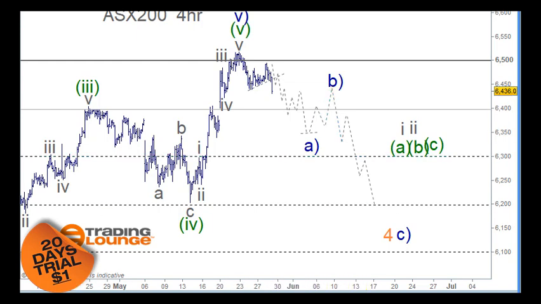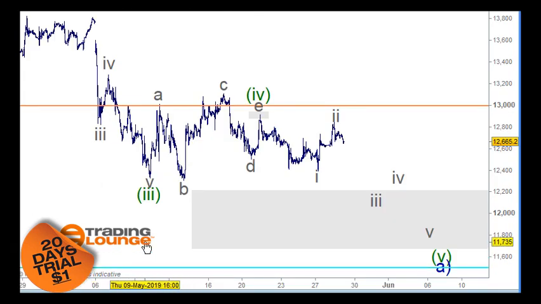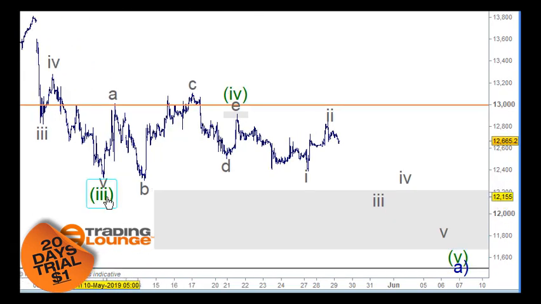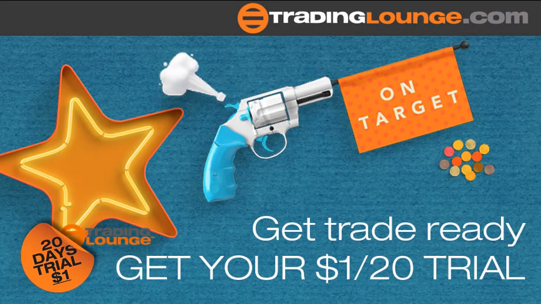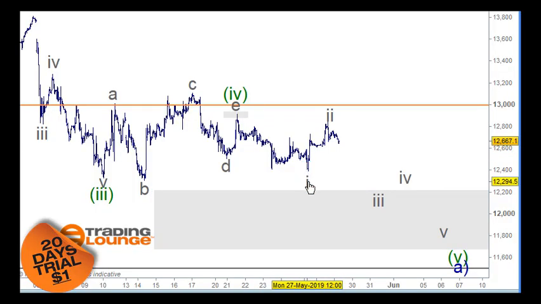That's it for that. Let's have a look at China, Hong Kong and India. So with China here, just on the hourly chart, we'd been looking from wave 3 here as an A and a B and a C and a D here and then E for wave 4 here. So I'm looking at this here as 1, 2, 3, 4 and 5 here for wave 1. And back for wave 2 here as an A and a B and a C here. So this can start to move down from this to have 3, 4 and 5 here.